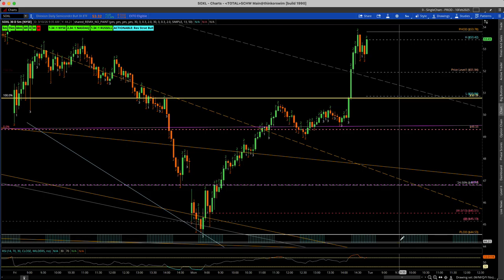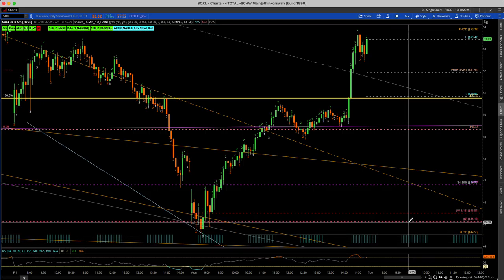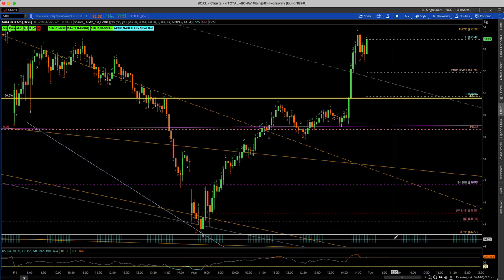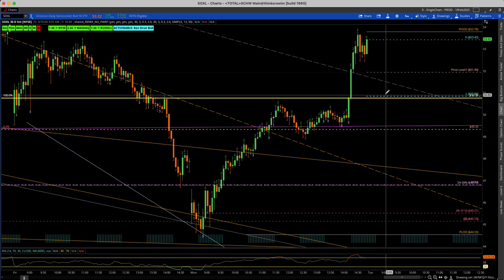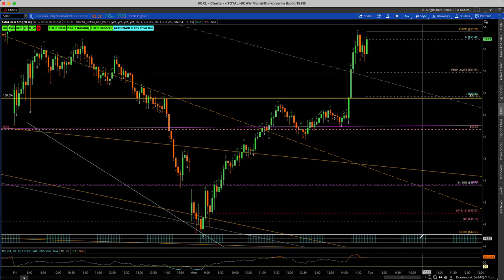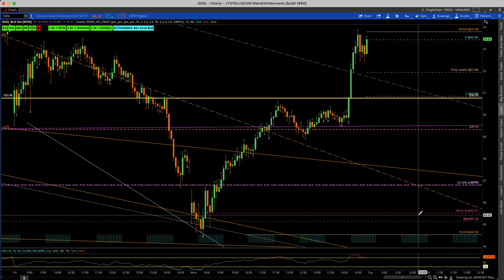Even if the gap does get filled, do we bounce off of the bottom of the gap? Just keep that in mind, just because, again, we'll have come a very long way to get down to that point, especially if we do that during trading hours. If we open down here at 49.33 and we get a push to the downside, then yeah, I would think that the gap close is probably a better bet.